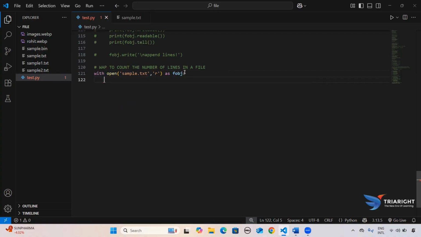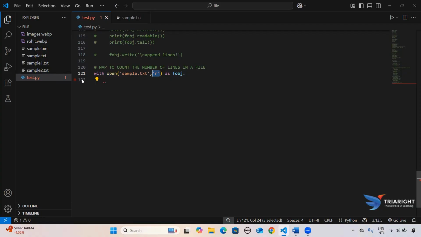After that, whenever we open a file with the read access mode, we have three methods to read the content: read, readline, and readlines.